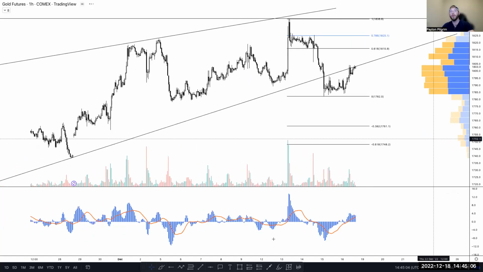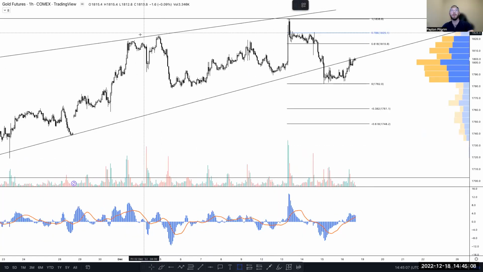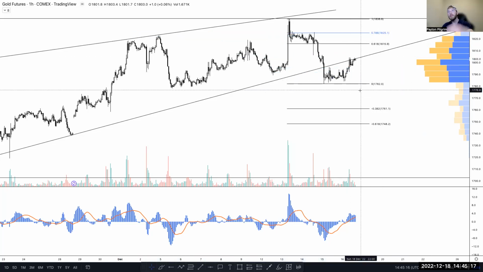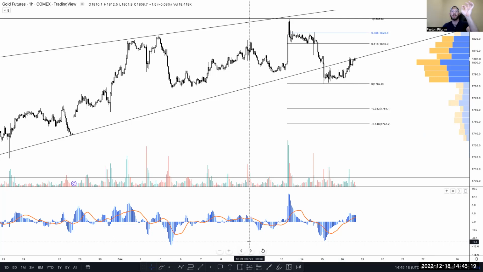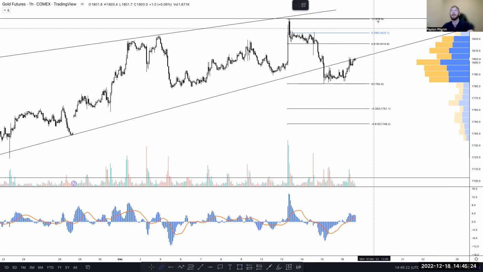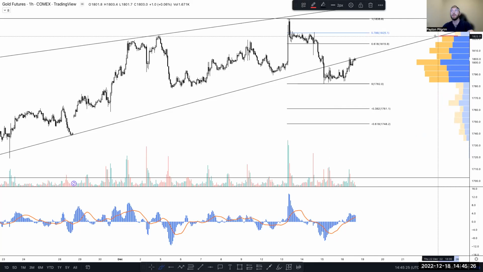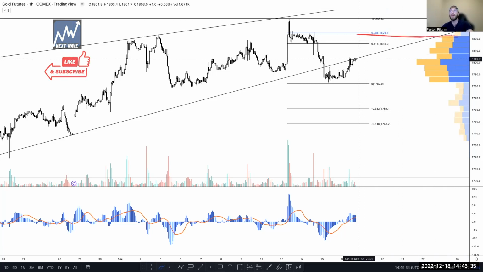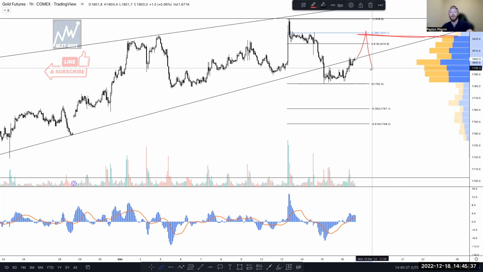And then when you go to the 1 hour, you can clearly see the manipulation here. Okay, price broke through these highs and then instantly reversed straight back below it. So I'm looking at that as a manipulation impulse move that we like to look for. And when the market gets back into this area, you can see how there's just a little bit of volume still holding up price right here before there's not a lot of interest. Once it gets into that area, we should see a wick and then a move out from that.